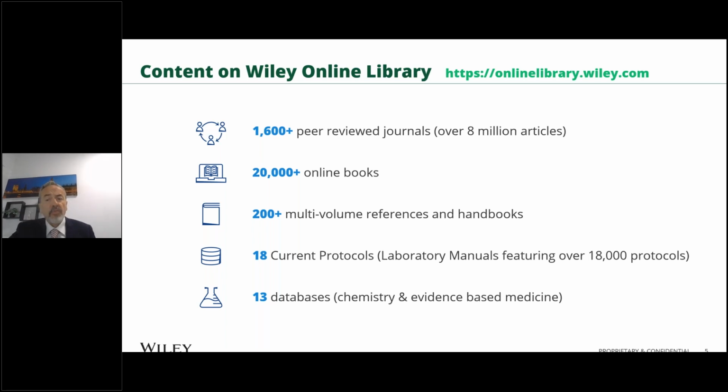We have the online books available through Wiley: handbooks, dictionaries, companions, and the landmark book series. Now, we also offer EBM, evidence-based medicine databases, that are designed to aid healthcare professionals in accessing the right information at the right time. And finally, we have the chemical databases and the spectral libraries, as well as the protocols. We have over 18,000 protocols published across 18 titles in our current protocol series. So that's the total range of content that you can find on this URL. And we're going to be accessing the Wiley Online Library live in a few minutes.